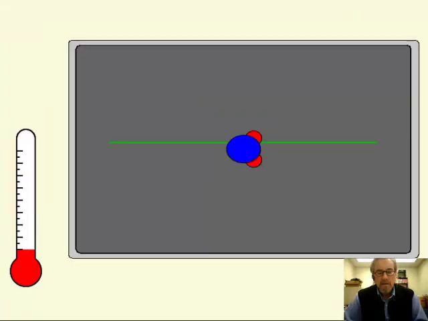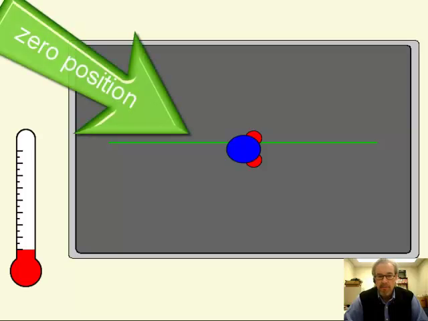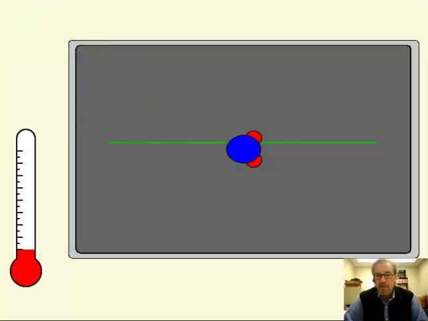Here's another illustration that might help. This is a sort of a cartoon of a microwave oven, and we can get an idea of how microwaves heat up food by looking at the response here. Right now the microwave is off. The flat green line in the middle of the microwave is the 0 position, and we're going to begin to oscillate this by turning the microwave on.